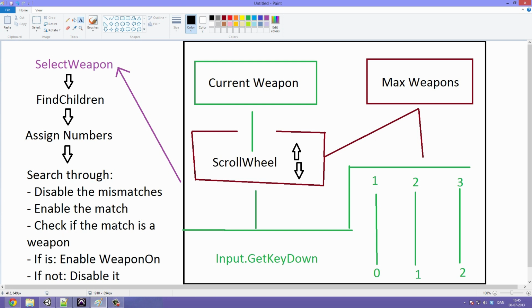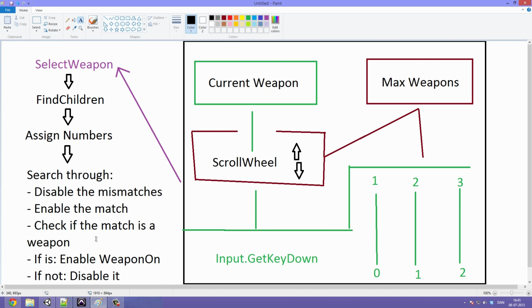Then it's going to check if the weapon is actually a weapon or if it's just fists. If it's just fists, you don't want the animation to play a swing animation, but instead want it to play a punch. Or this could also be the case for different kinds of weapons.